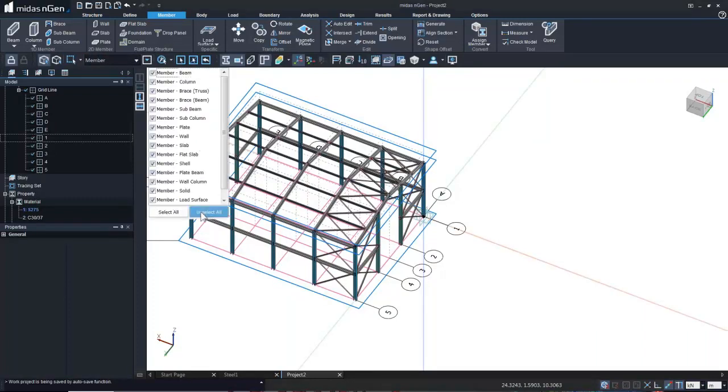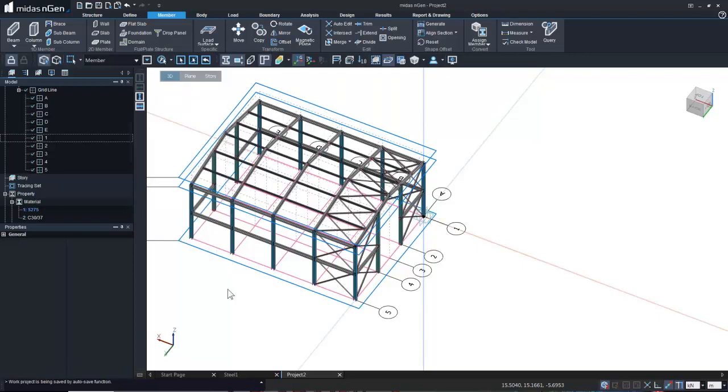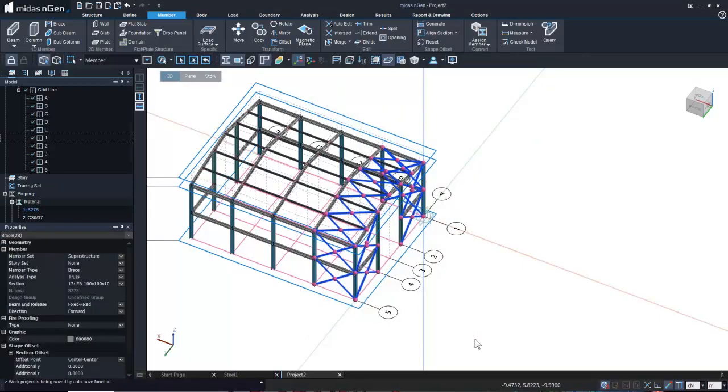So I say unselect all, and then I can use the brace truss type which we have just created. Then click anywhere else, and then simply make a box around the entire structure to select only the braces. Now you have all the braces selected.